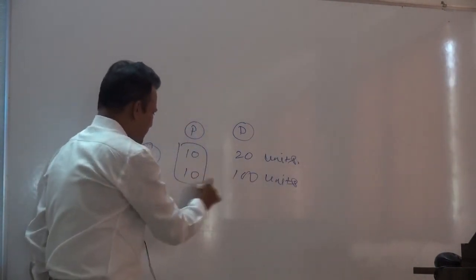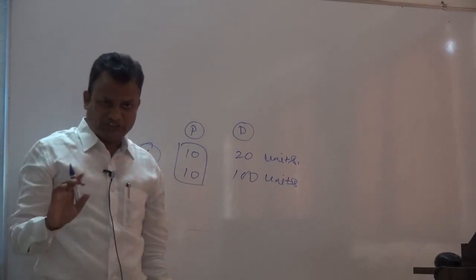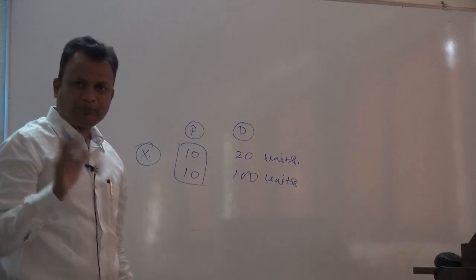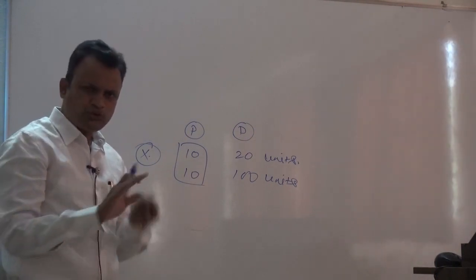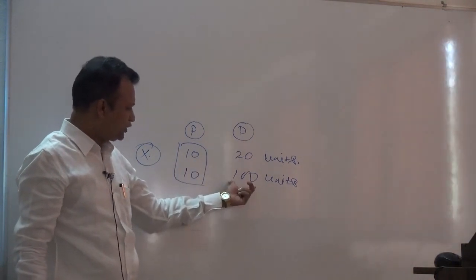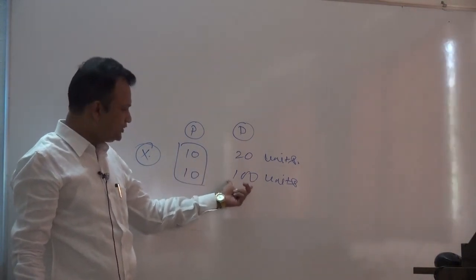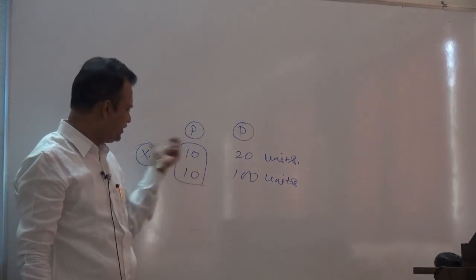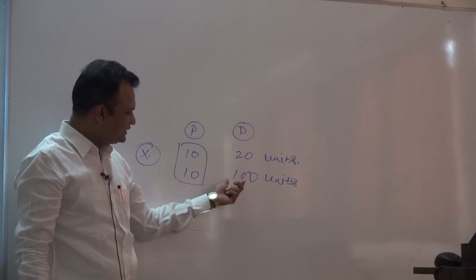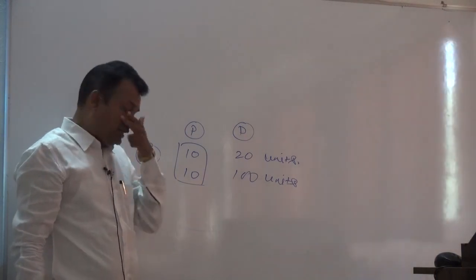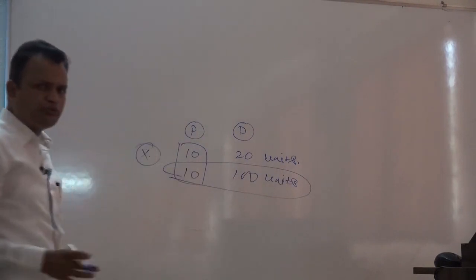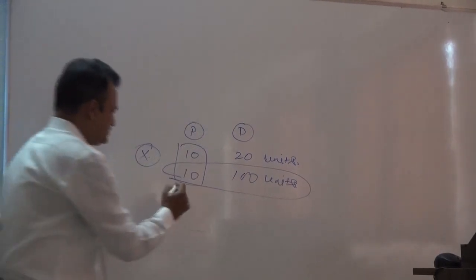We know that price is a very important factor which decides the level of demand. But what is going on in this example? The price of the product is the same. There is no change in price, yet the quantity of the commodity demanded is more. Right now the customer is going to purchase 100 units of commodity X at the same price level. Why is this happening here? Due to favorable changes in other factors. Suppose one factor changes, that is income.